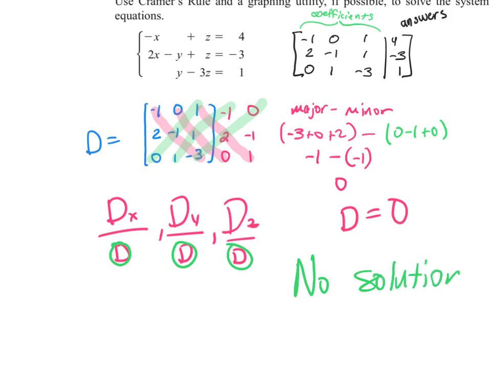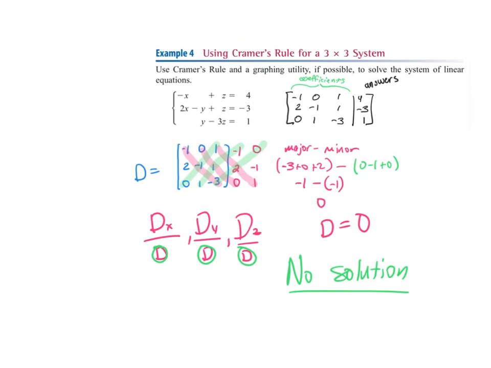The reason is that when you found the original determinant, there's nothing you can do with that. Just wanted you guys to be aware of that. That could possibly happen. If you went through and found the next, d sub y or d sub x, you would have been fine because you would have put it in your calculator and been like, wait, what? You can't do that. But that's okay. All right, let's do one more.